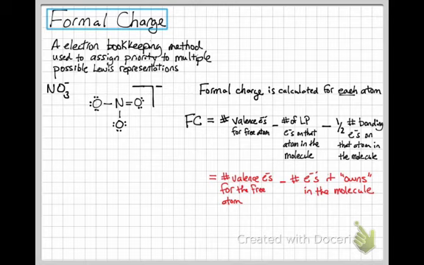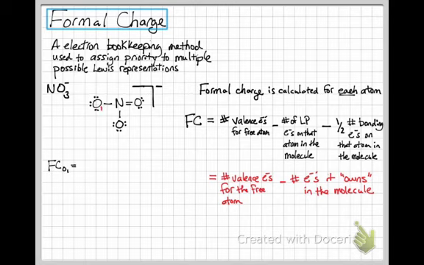So oxygen, for instance, in nitrate, the oxygen on the far left over here, this atom has full control of the lone pairs because it doesn't share those with any other atoms. However, the bonded pair right here, it shares with the nitrogen. So it only really has control over, say, one of those electrons in the bond, and so it only gets counted once, as in the rule here. Okay, so let's go ahead and put this into practice.